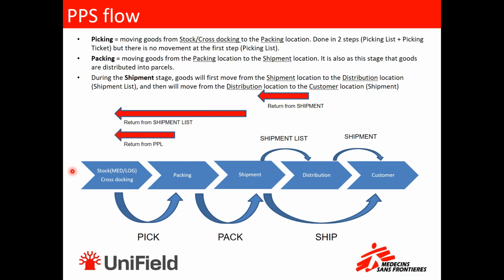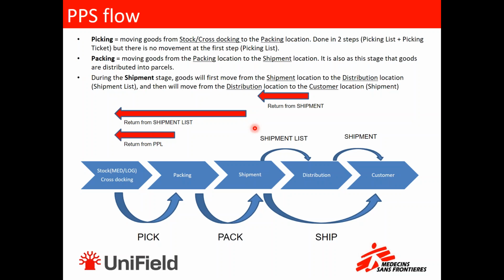So if we take it from the very beginning, from the pre-packing list, you can do a return. In this case, goods will go back on the shelves, inside the stock or in the cross-docking area. This is basically cancelling the whole thing and putting it all back on the shelves. Exactly, yeah. Or you can also do it from the first step of the shipment. When goods are already on the shipment list, you decide to put them back inside the stock.